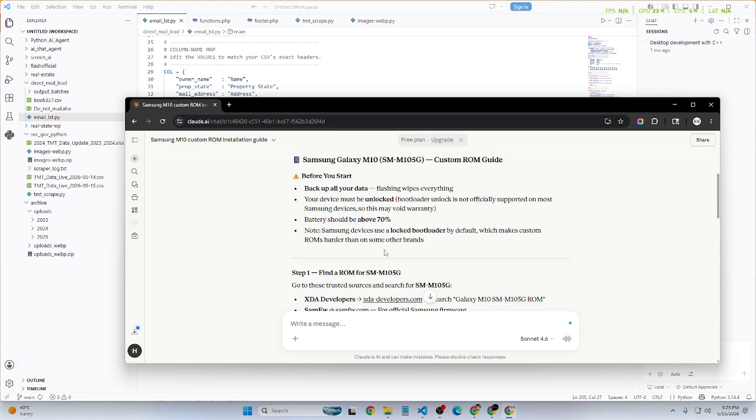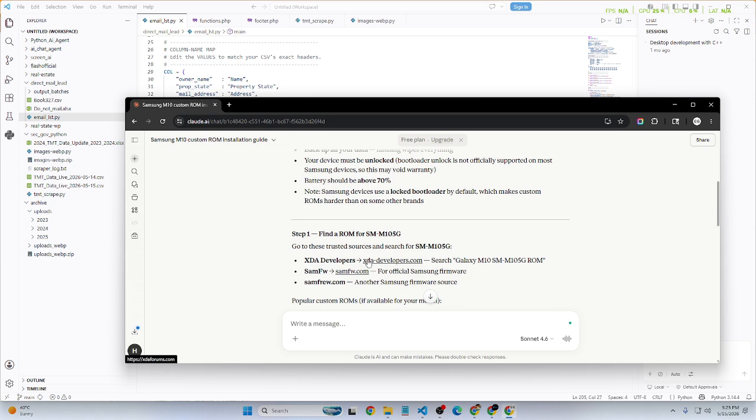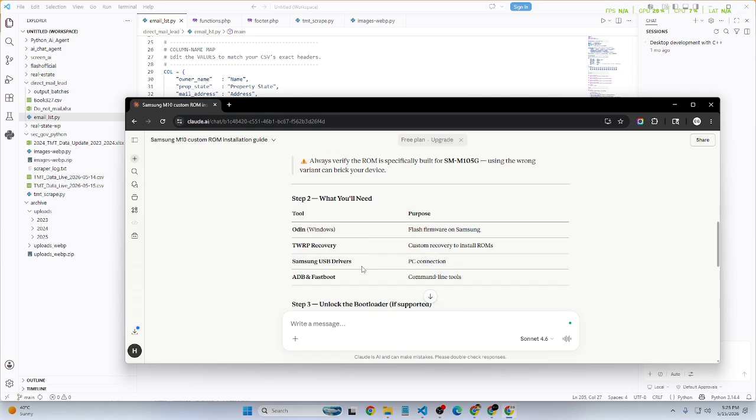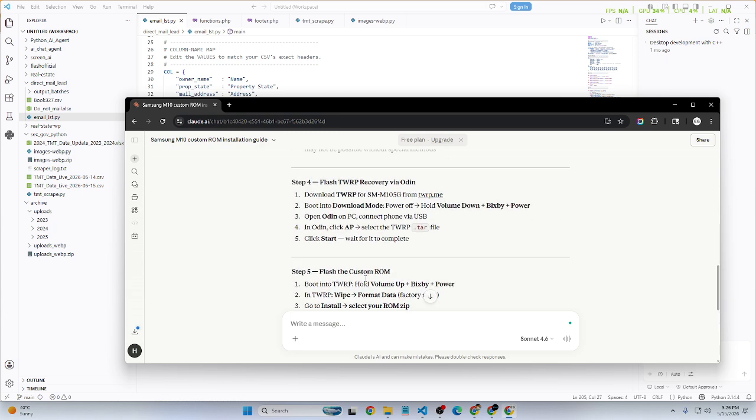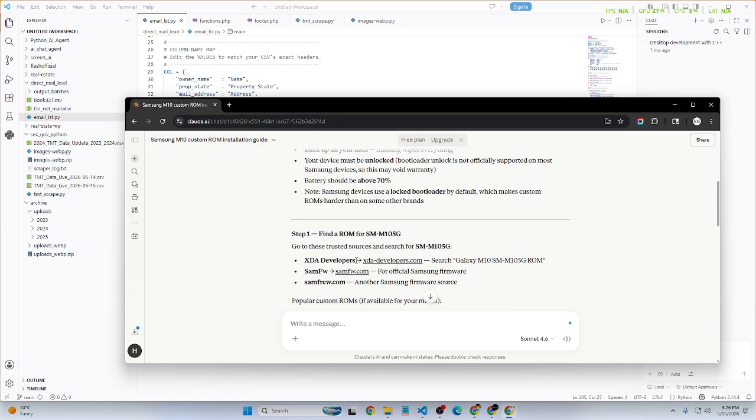Battery should be above 70% before starting. Samsung devices use a locked bootloader by default, which makes custom ROMs harder than on some other brands. So, this is a step-by-step guide AI wrote for us, and we will see the answers.